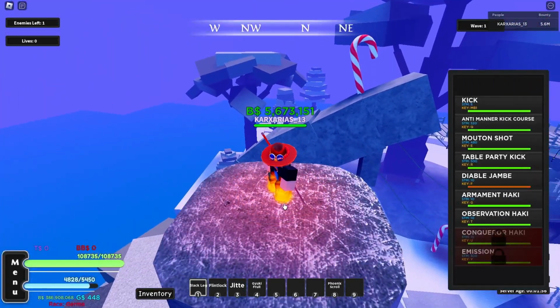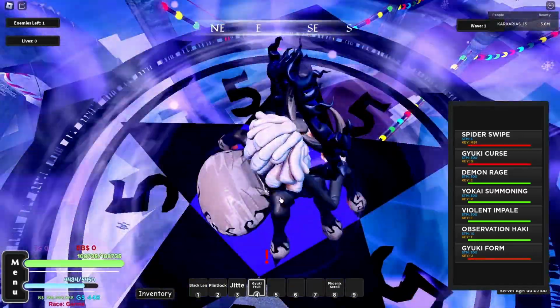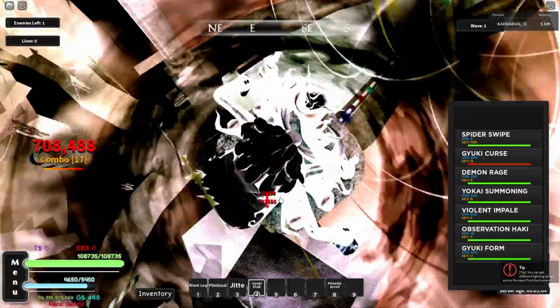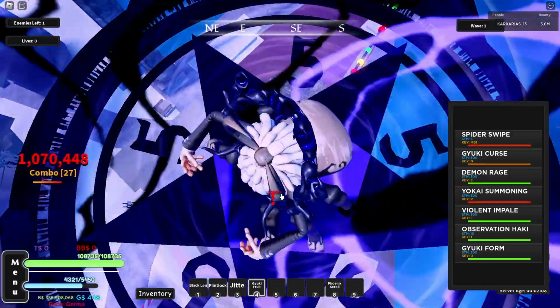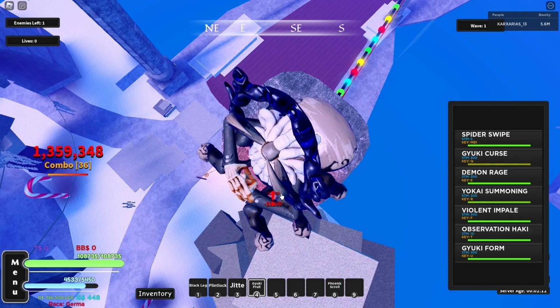Alright, last try. Let's use observation, armament hacking. Alright, let's use the fruit right now. Let's do damage, come on bro, die man. Come on. Nah, this guy has so much HP, bro, I don't know, bro. The M1 doesn't hit him. Oh my god, I need to go down, bro.